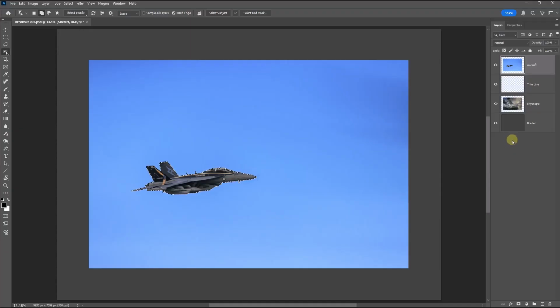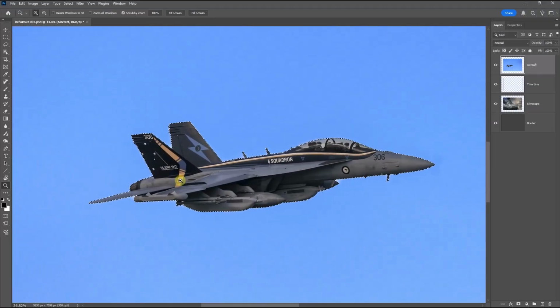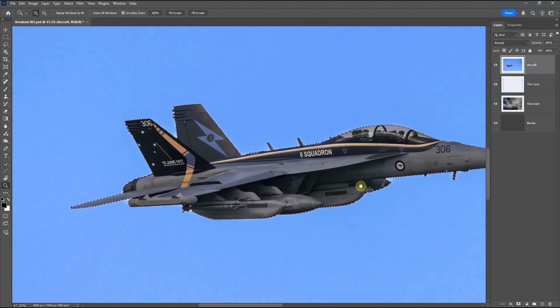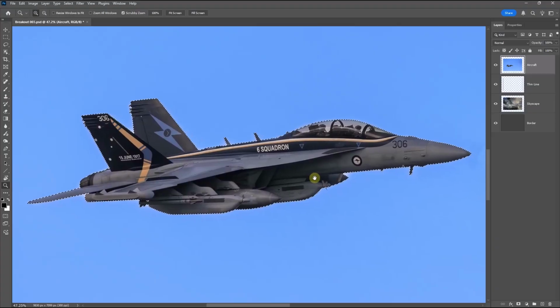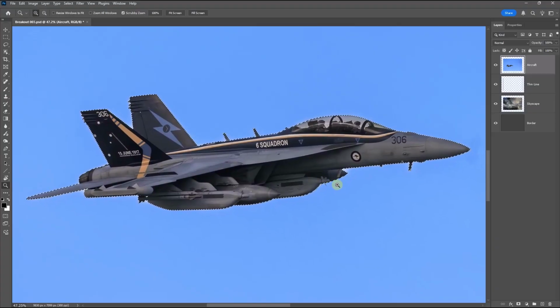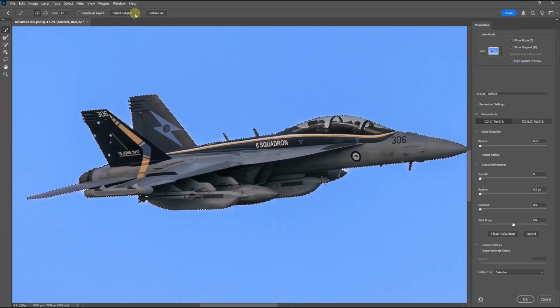So with that selection made, let's take a look a little bit closer. Let's go to the zoom on the left-hand side. I just want to zoom in. And I think a quick look tells us we've got a pretty good selection there. What I would like to do is to just soften the edge of that selection. We do need to have one of the selection tools selected, but then we can see select and mask at the top of the screen, which I'll select.